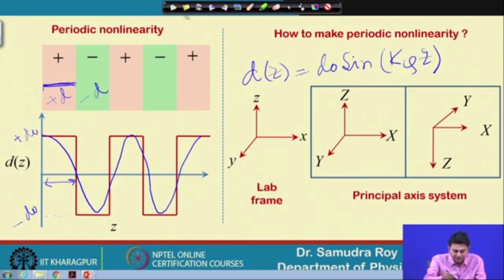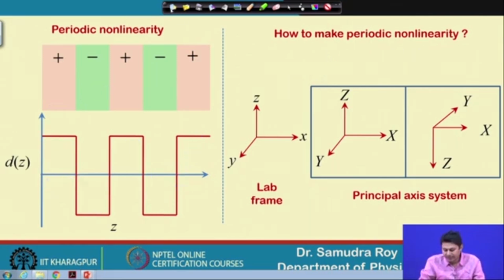So, the process is not that difficult, to be very honest. One treatment is, if we just rotate the crystal or put some kind of operation on the crystal, so that the d component becomes minus d, then the thing can be done very easily. For example, here suppose we have a crystal, this crystal has two parts, this is part 1 and this is part 2.